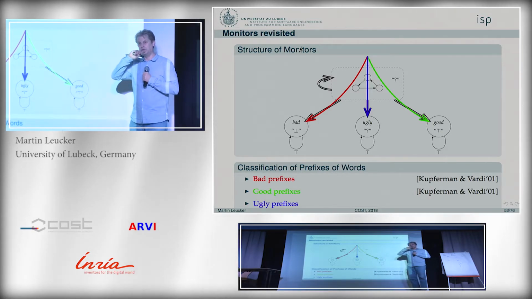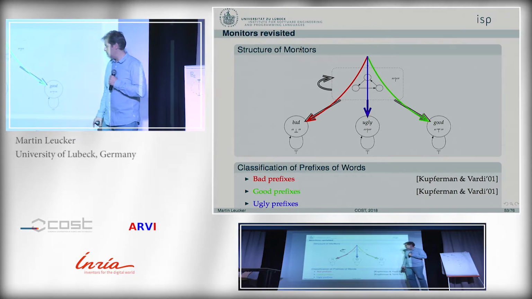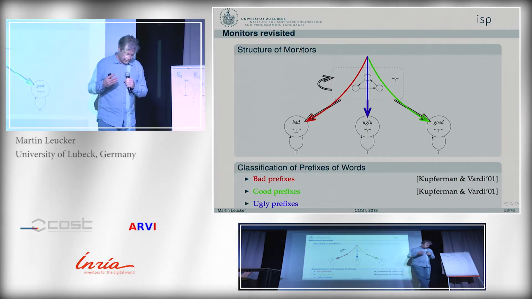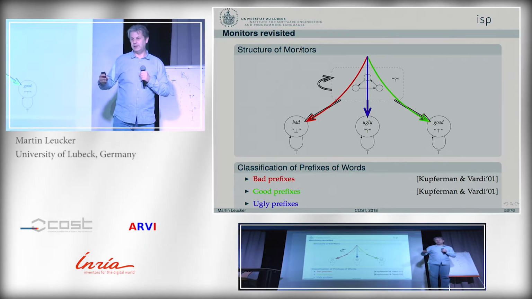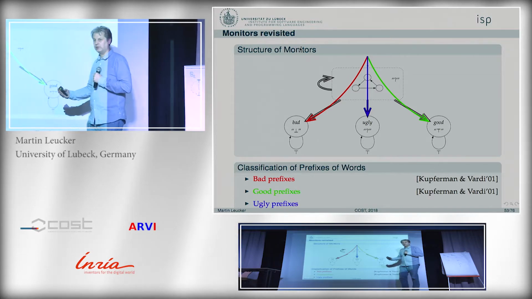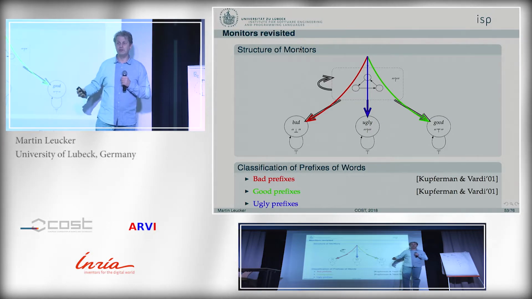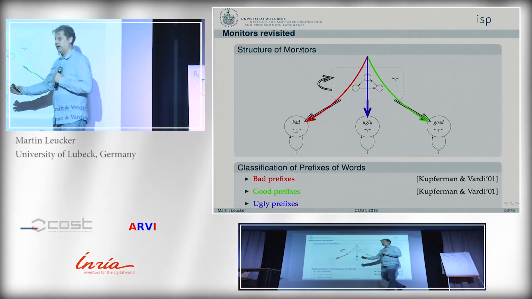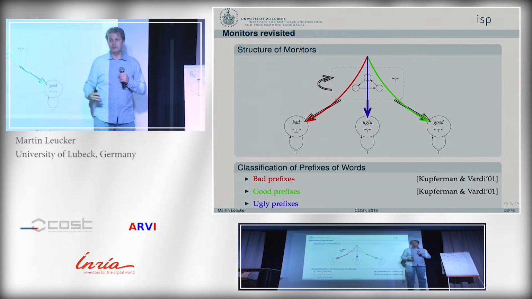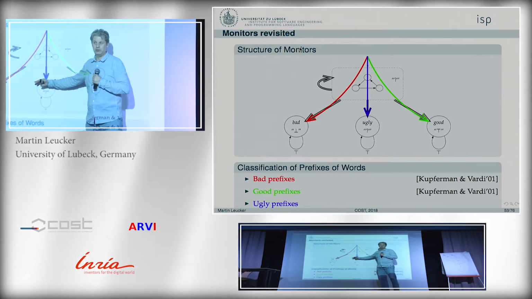Now there is one special don't know state, and that is what we call the ugly state. And what is that? Well, the idea is that if you have a property like saying that it's always the case that at some point it gets better, this is not really monitorable. If it's bad today, you have not violated the specification because it can get better tomorrow. If it's good tomorrow, it's also fine, but maybe the day after it's bad again. So there are certain kinds of properties that you will not be able to monitor at all.